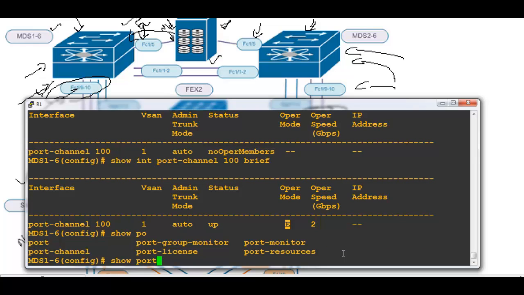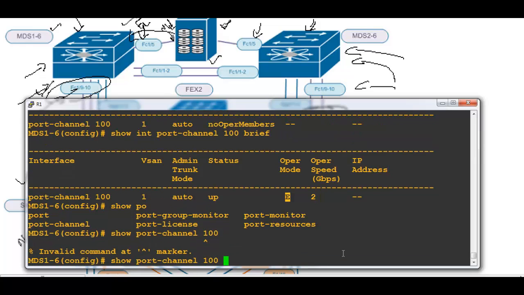Show port channel. Here there is no SAN command. On the SAN switch, this is a SAN switch, so you no need to say SAN. Show port channel 100 summary.